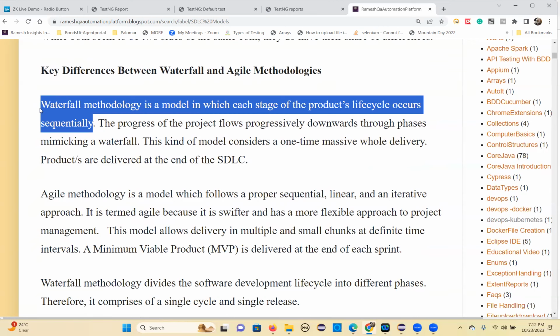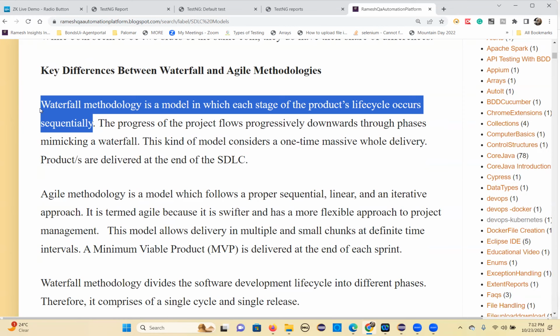Each stage of the product lifecycle occurs sequentially, one after the other only. First one completely done, then the next phase will start. That's the waterfall model.